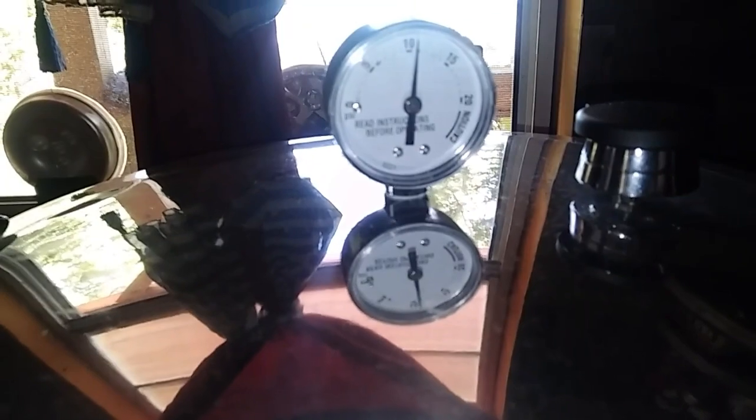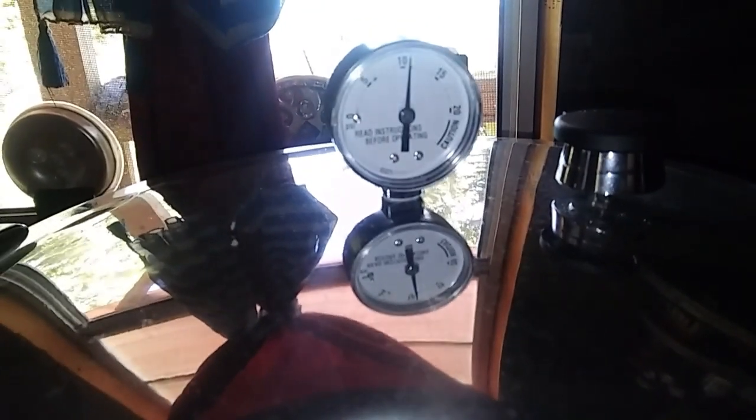Three, two, one — turning the heat off. I've got to let the pressure go down to zero and then let that little thing go down too. I just get to wait for it to drop to zero pressure. The little thing on the lid has to go down, and then I can remove the lid and let it sit for about five more minutes before I remove the jars.